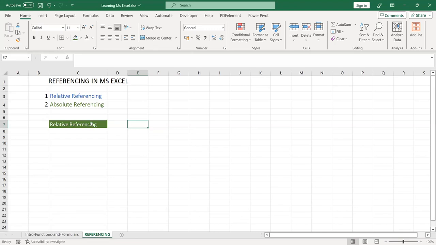So now, relative referencing means you are referring to a cell or the content of a cell with reference to positioning. I mean, as you're making actions somewhere else, the movement of your mouse or the movement across other cells could influence the way you're referring to the one you're talking about. Let's put it in practice. It becomes a lot easier to talk about when I put it in practice.